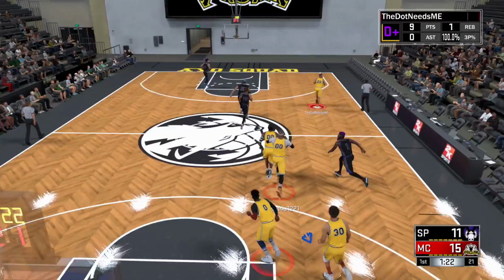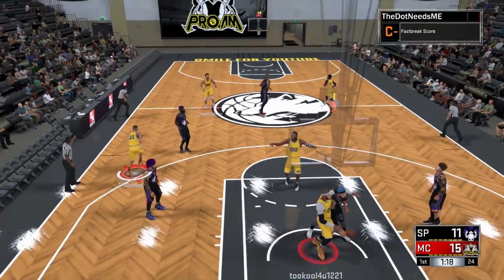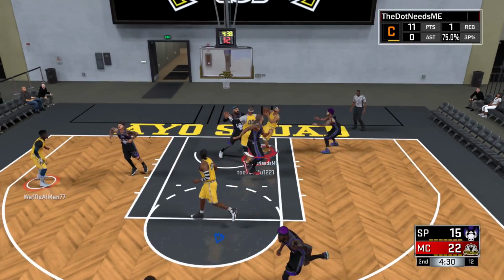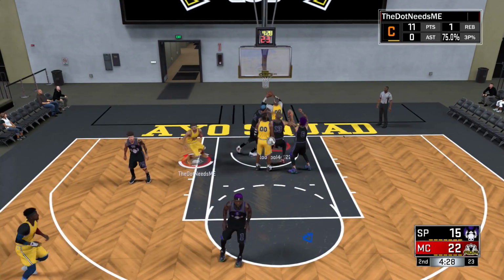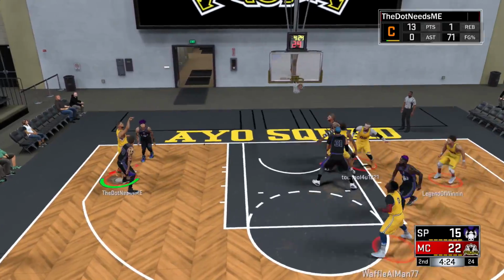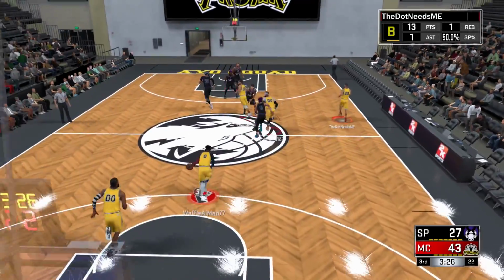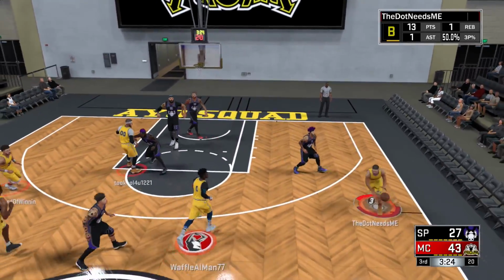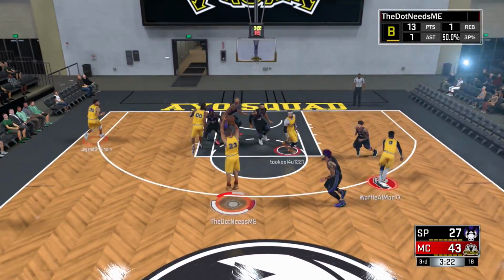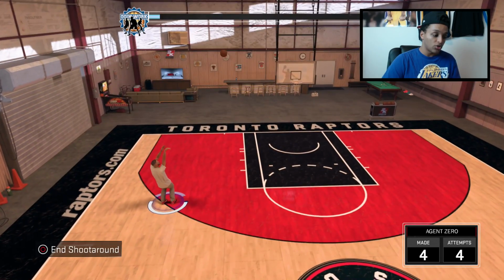Now, I've been saying this for a while. No matter what release you're using, especially once you get used to the release, stop looking at the shot meter. Now 2K has told us the shot meter is not entirely accurate. So if you want to take your shots based on some estimates, go ahead, do your thing. A lot of people shoot with the shot meter. I know that because a lot of people were complaining about the shot meter glitch. Well, I'm telling you right now, the best shooters shoot looking at their player. Let me pull up for a shot right here.